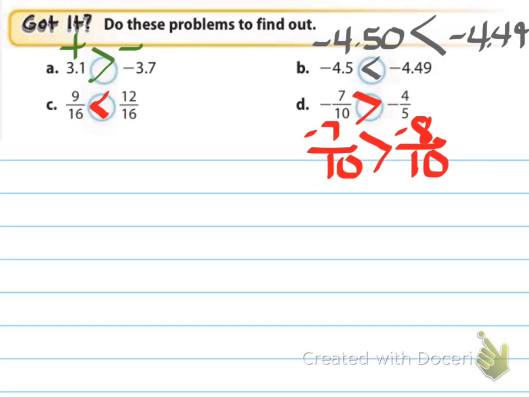Alright. So I hope that A was a really fast and easy one for you because you should have noticed right away that there was a positive and a negative. So obviously the positive is a bigger number.